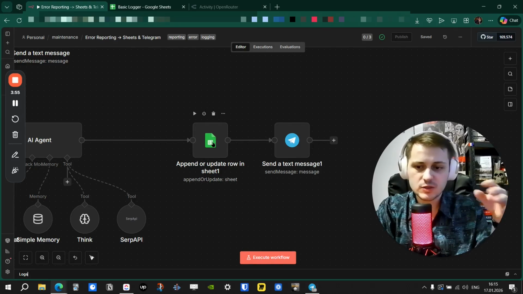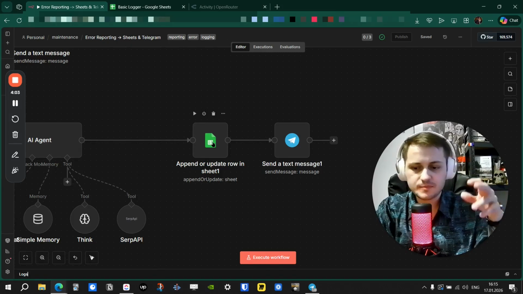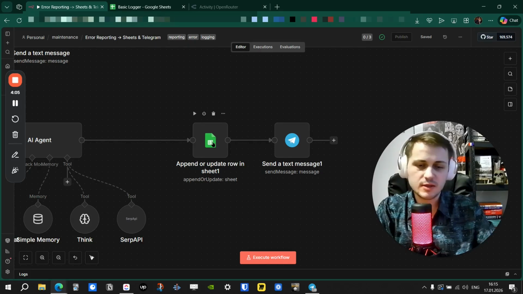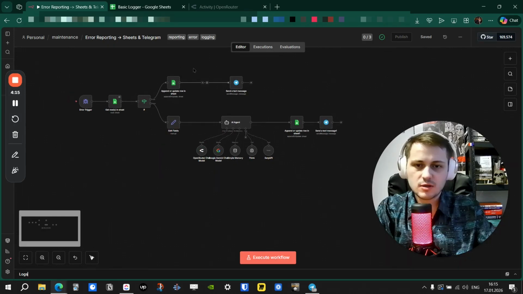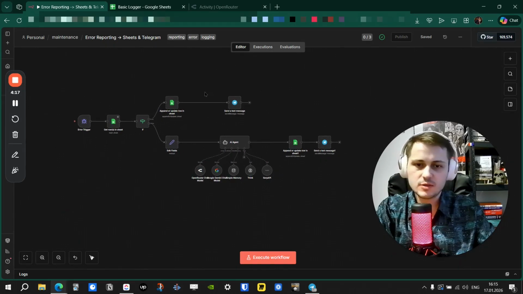Build some line charts to see how many of those errors you are getting on a weekly basis and this kind of thing. Actually, this will be one of the tutorials, let's put it this way. And obviously also in this flow, we are getting the very same Telegram message with a set of instructions there. So this is our target workflow, let's put it this way.